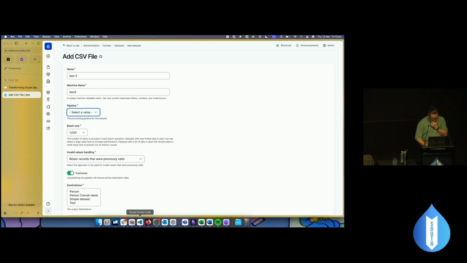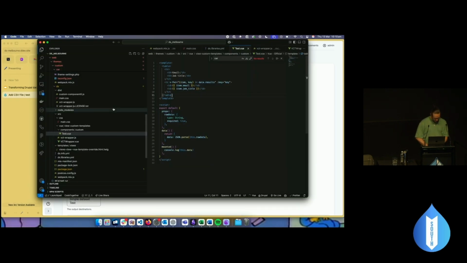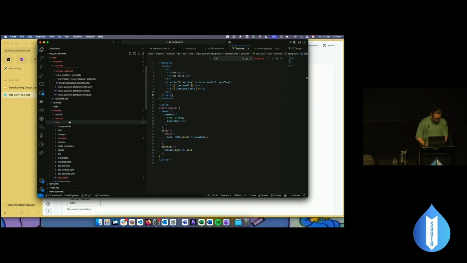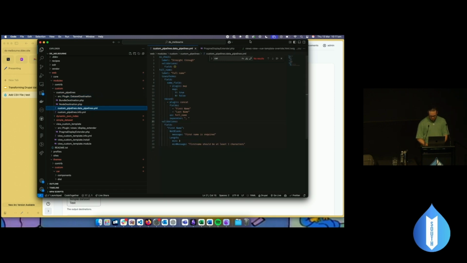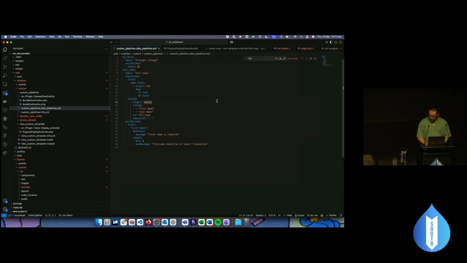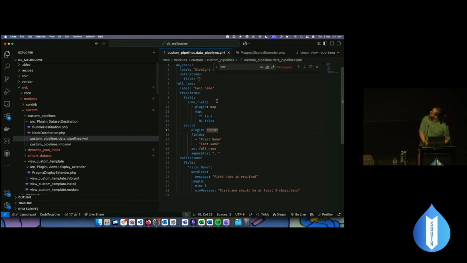Actually, I should. All right, ignore my code for a second. Custom pipelines. So you define your pipelines like, people can see that, right? All right, sick. So we have 2 pipelines here. We have the no check. This one's my favorite one because it doesn't tell me I'm wrong.